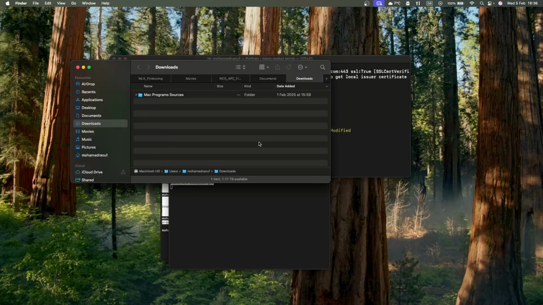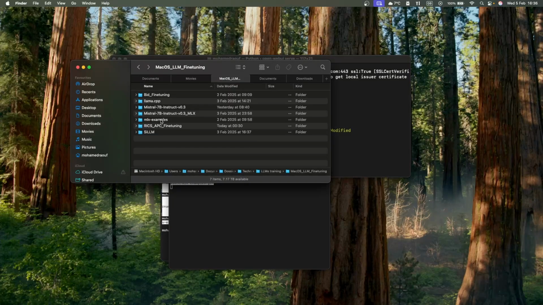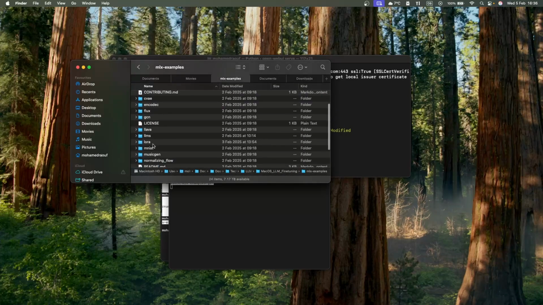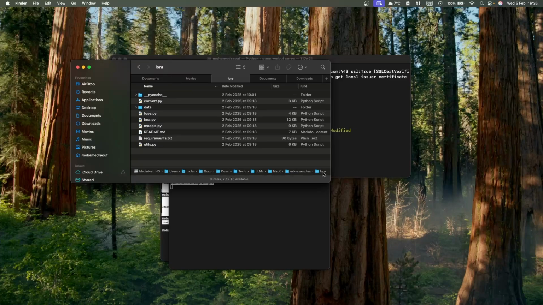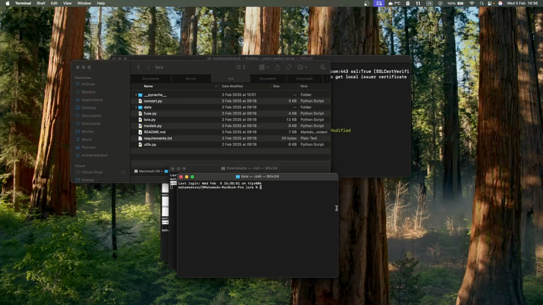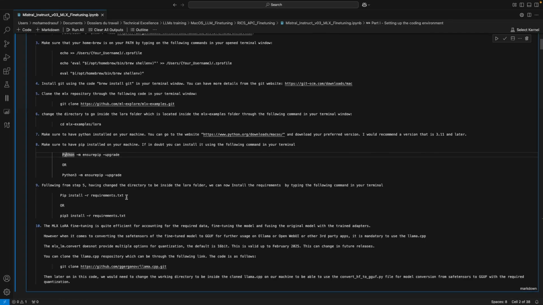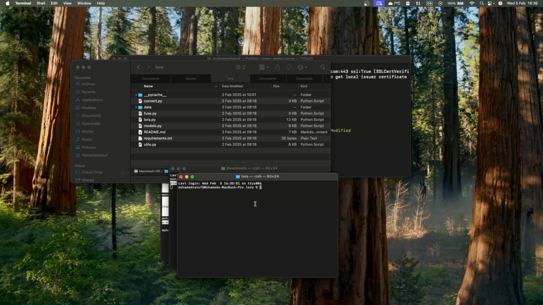We will need to go to one of the folders called LoRA. There is an easy way to do it. Once you have cloned the repo, you can go inside the repo and search for a folder called LoRA, then right click on LoRA and open in terminal, and then you can type in whatever code you want. We want to make sure that pip is installed, so we can type in python -m ensurepip --upgrade, and also we want to install the requirements. Sometimes pip is not installed by default with Python.